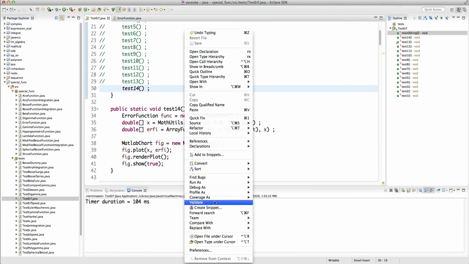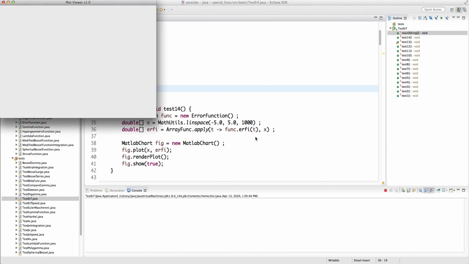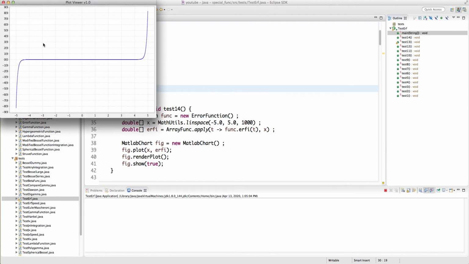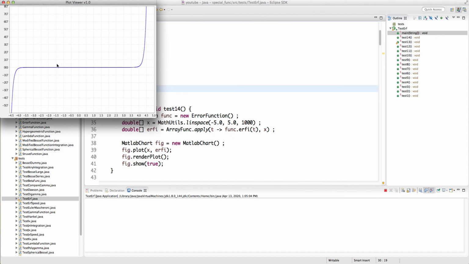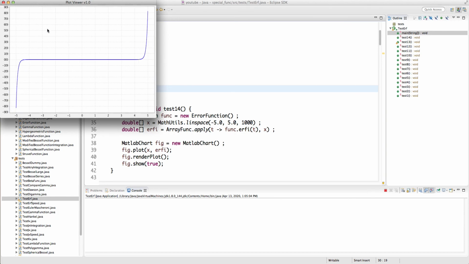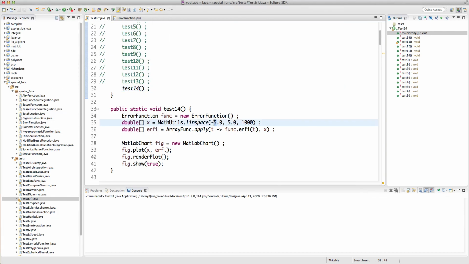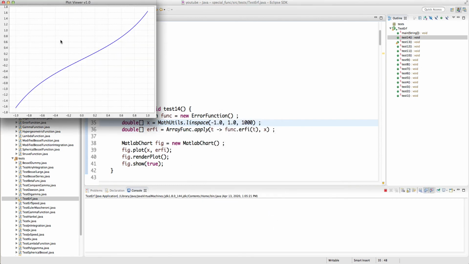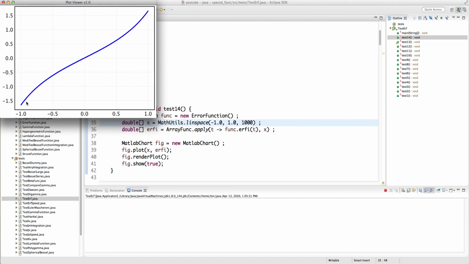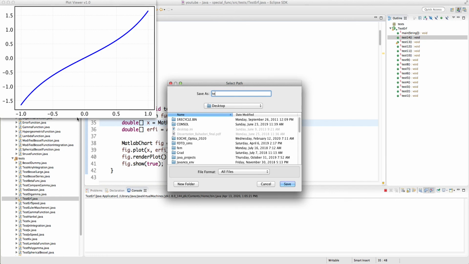All right, so test 14, and this is our imaginary error function. And as you can see, it goes up very fast. So let's limit it to -1 to 1. Okay. So from -1 to 1, let's export it to Python.